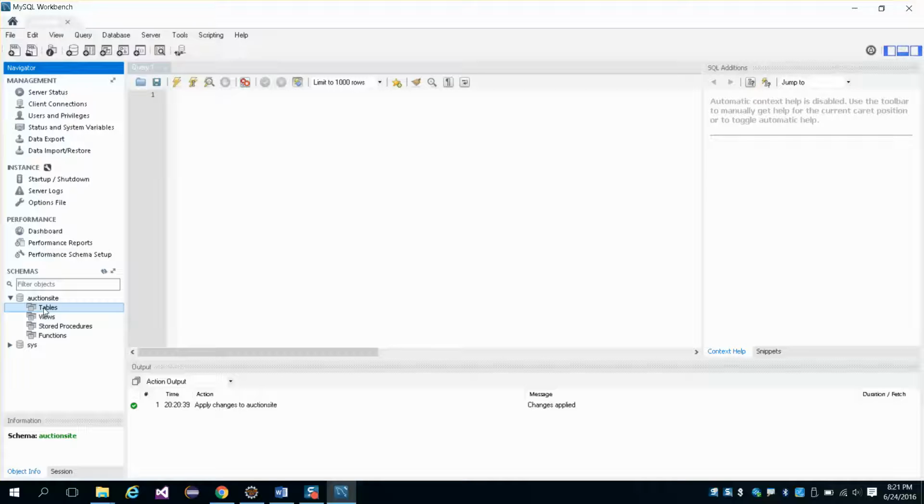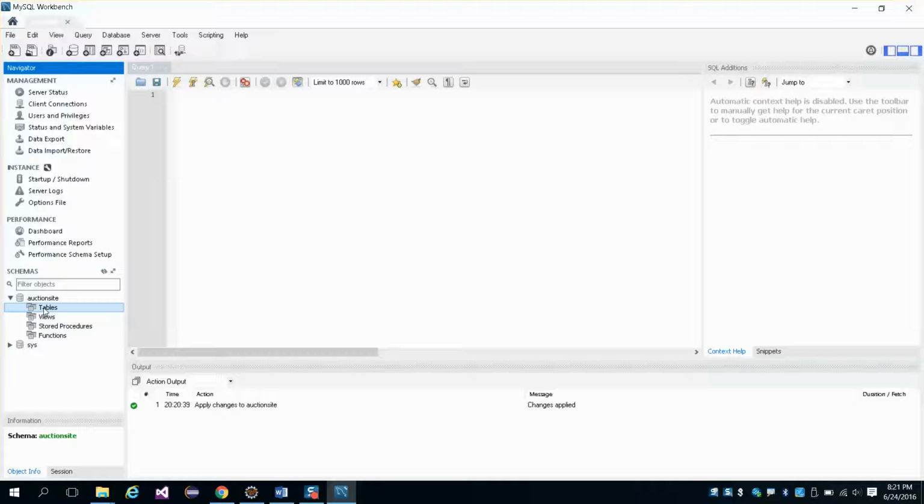So this will manage people logging in and out of the site. We'll create a product table that will list and hold all of the products that are up for auction on the site. We'll create a photo table that will contain information about pictures that are uploaded to the site for a product. And we'll create a bid table that will handle all of the bids on a particular product.